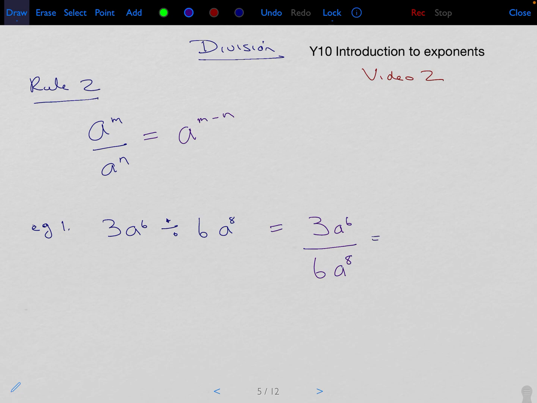And then you should understand that this means 3 times a times a times a times a times a times a. You are, of course, welcome to write out all these a's, but I wouldn't bother, and you don't have to, right? But you should be visualizing this. So if you're not writing them, you should still be seeing this in your head. Then obviously, a divided by a, anything divided by itself is 1.